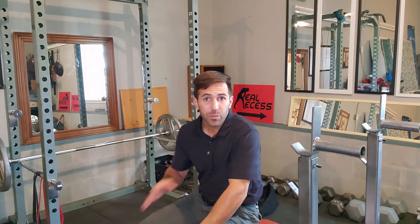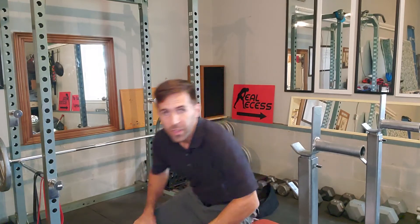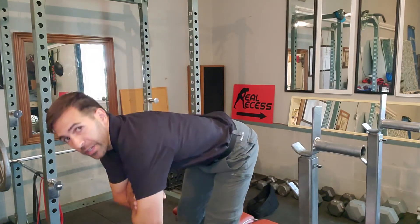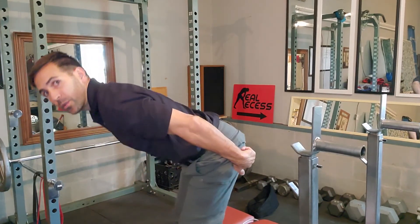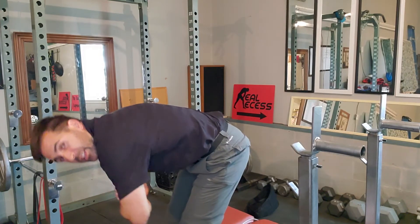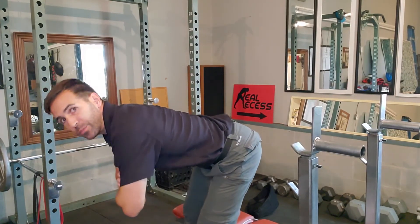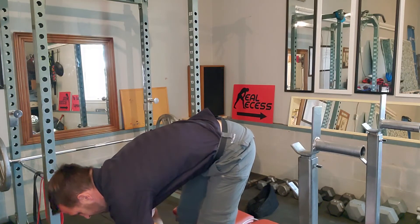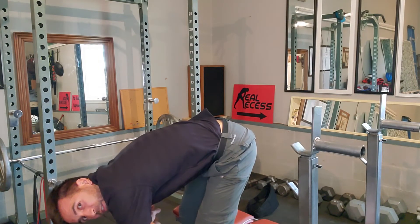If you've been sitting all day, I recommend doing this standing up. If you've got balance issues, do it next to a wall so it can help catch you. Otherwise, cross your arms over each other, bend forward, stick your hips back toward the wall, and raise them up — don't bend your back, think about your hips extending. Then slowly fall forward; as time passes you'll get further and further down.